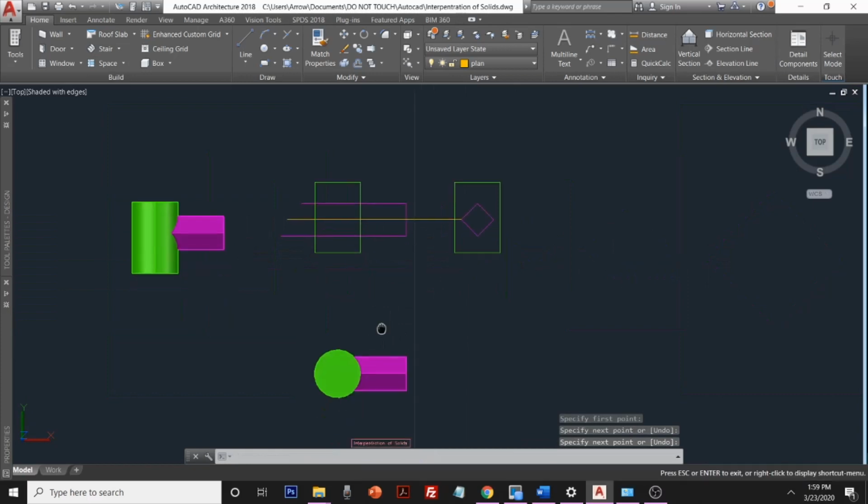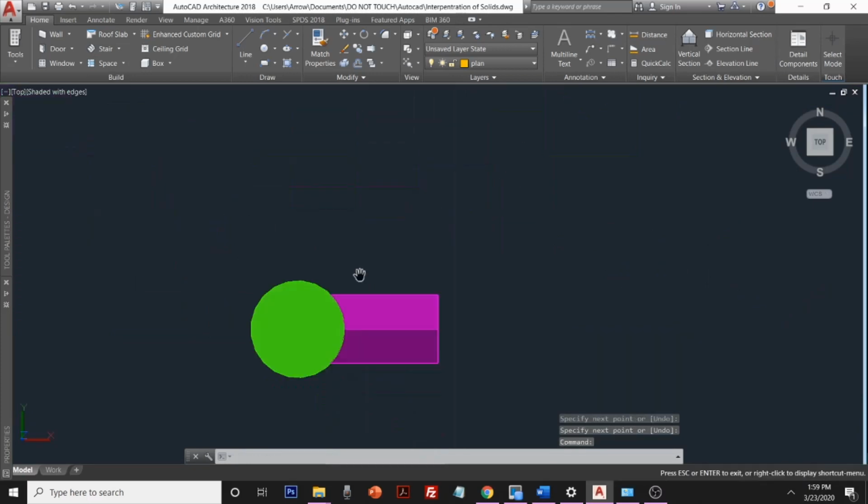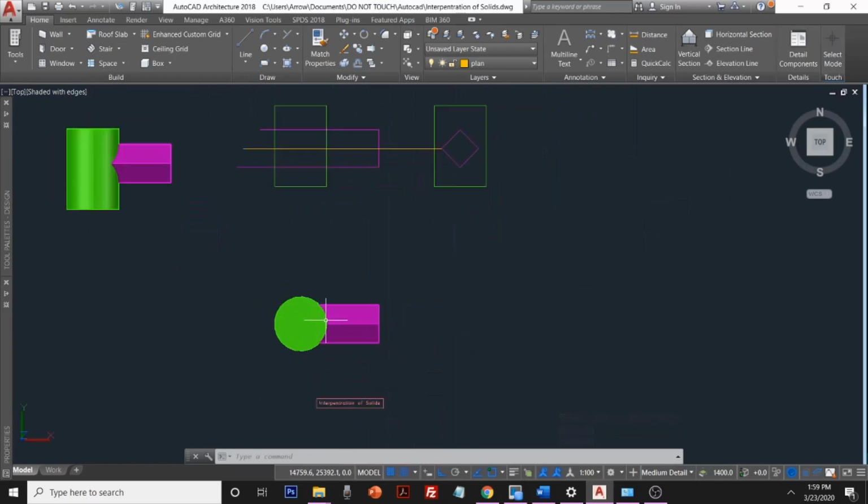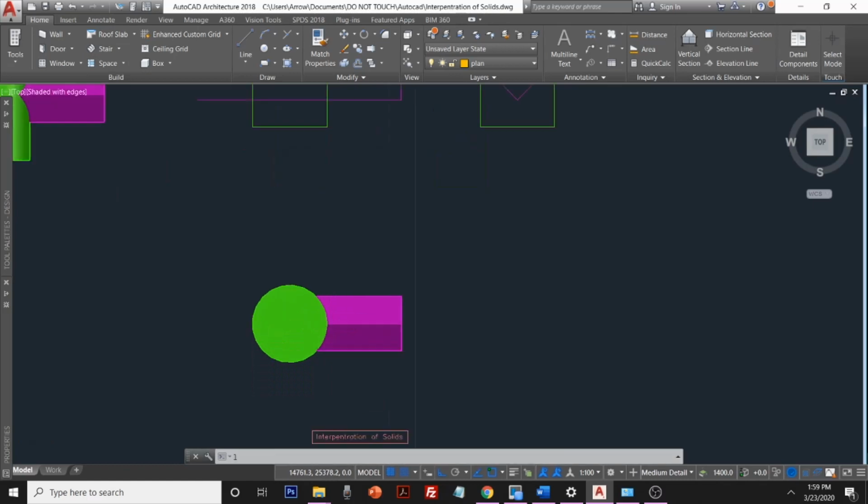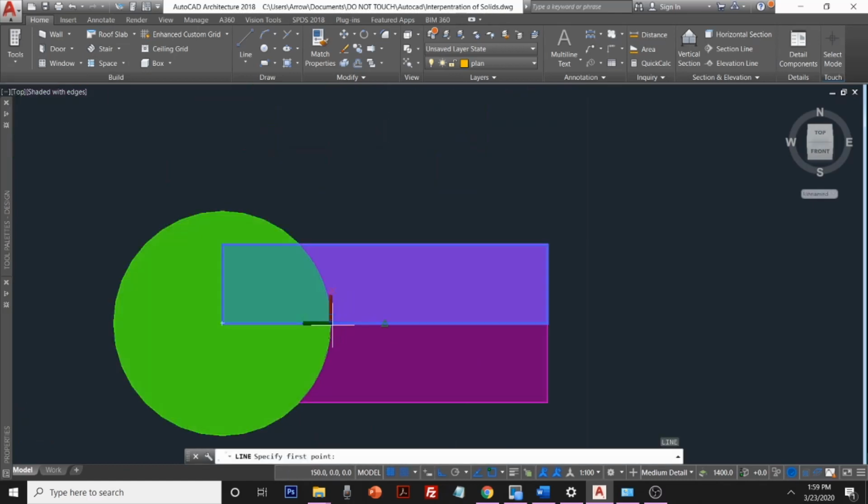And also, if you notice this line here, these two would meet here.